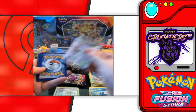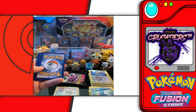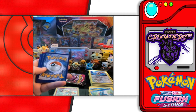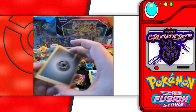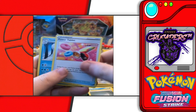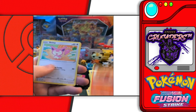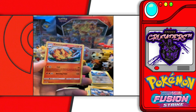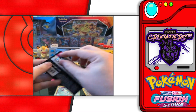It's hilarious — with all the codes I've turned in, I've actually gotten more hits from my physical Fusion Strike packs than from the digital codes, which is both funny and frustrating. Next pack: steel energy, Power Tablet, Dracovish, Phanpy, Slugma, Skiddo, Phanpy again, Shroodle, Volaby, reverse holo Absol, non-holo rare Cinderace. Crunch time — two packs left.